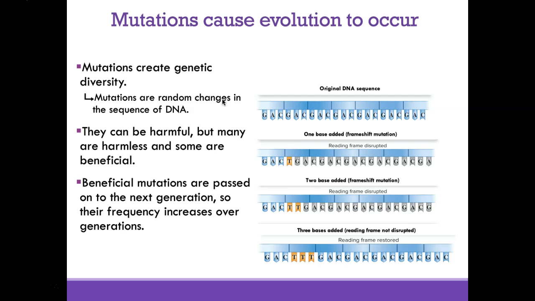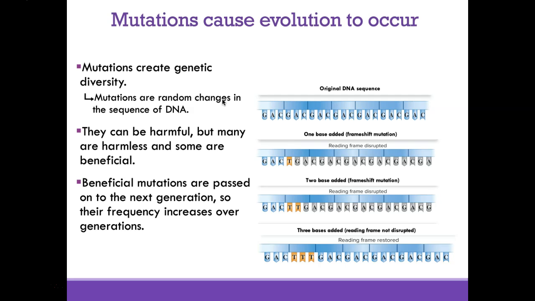At first it might seem like that's way too low to actually cause any change in evolution. But remember that each genome has 3 billion base pairs, in each cell, and there's a large number of cell divisions that occur throughout life. So every time a cell divides, there's another opportunity for mutation. So the beneficial mutations would be passed on to the next generation. So their frequency would increase over time.